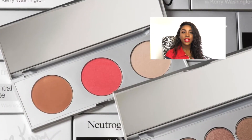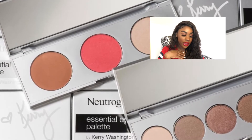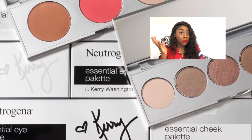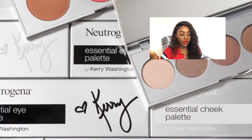Next on the list is the Kerry Washington and Neutrogena collab. The eyeshadow palette is like six different ashy browns. The contour, blush, and highlight — looking at it, I'm like, there's no way she can use this. When I heard she was collaborating with the brand, I thought they'd have some Black girl influence and come out with better stuff. But this is ashy — she's going to look ashy. I want to see the campaign photos before I buy it, because I'm genuinely confused about how this bronzer would work for her skin tone.